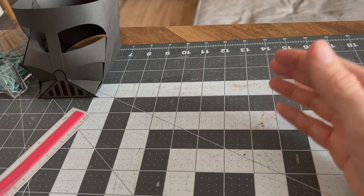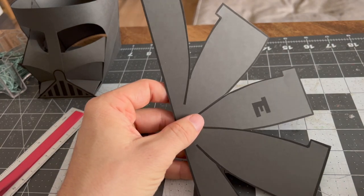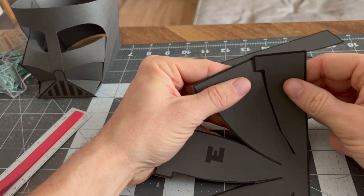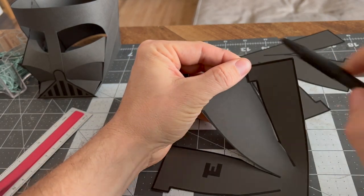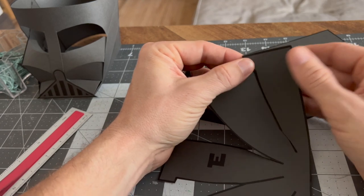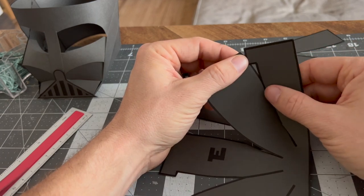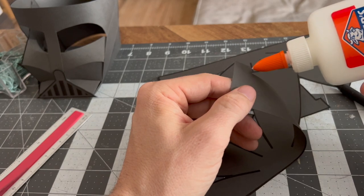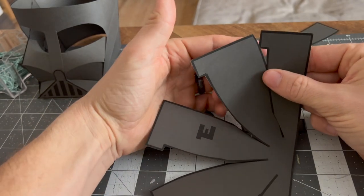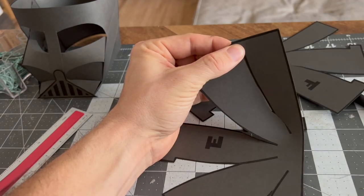Pieces E and F are the same exact thing, so I'm only gonna give instructions for one of them. What I'm gonna do is take these pieces and unite them. The corner here — that tab — is where I want to glue. When they overlap I hold them together. Don't worry about this not being a perfectly straight line; we can trim that later. Don't worry about any separation; we'll deal with that later. I fold these together until essentially I can't see light in that little triangle — once the light is gone they're ready to be pressed together.